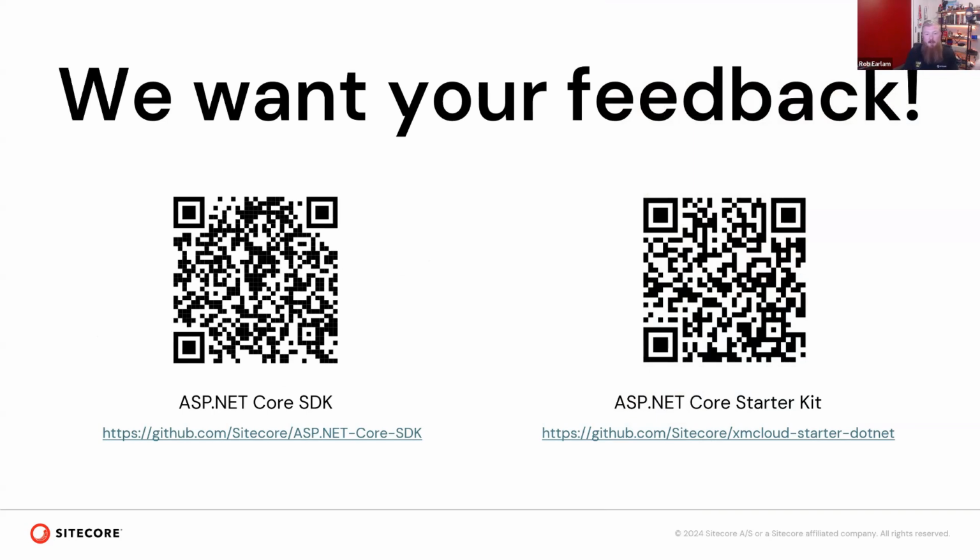And as I mentioned, if you have just questions around future direction and what we're thinking, use the discussion functionality there as well. We really just want to hear from everyone. We want to hear how you're using it. What can we do to make your experience with it better? And that's it. So any questions?